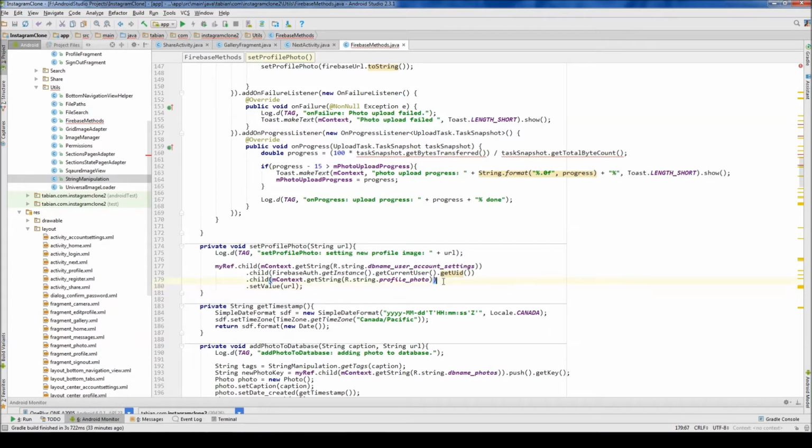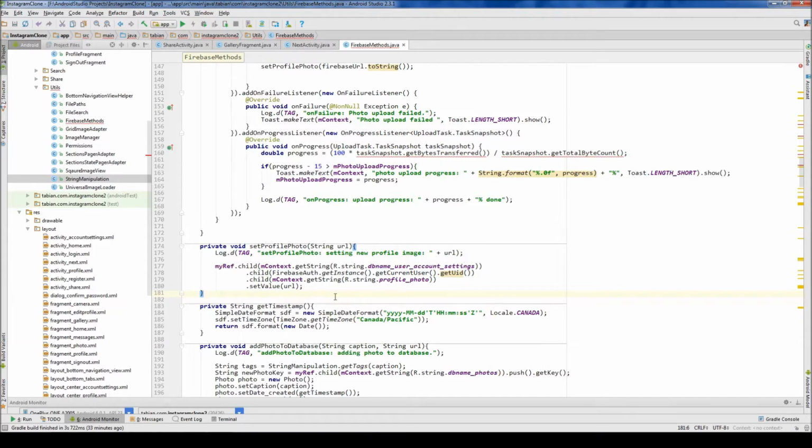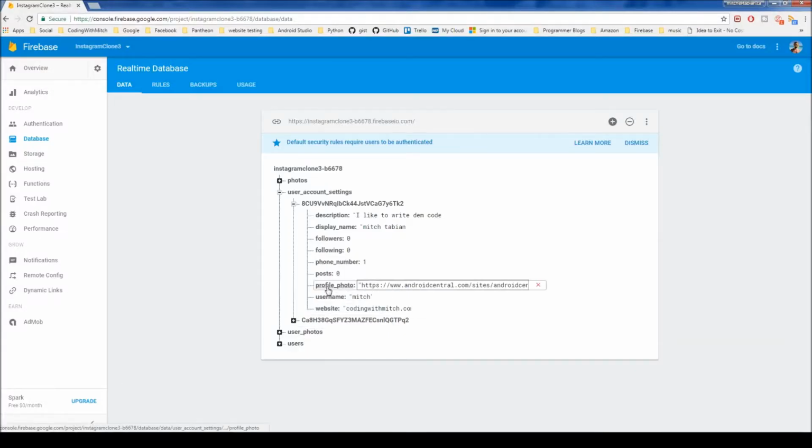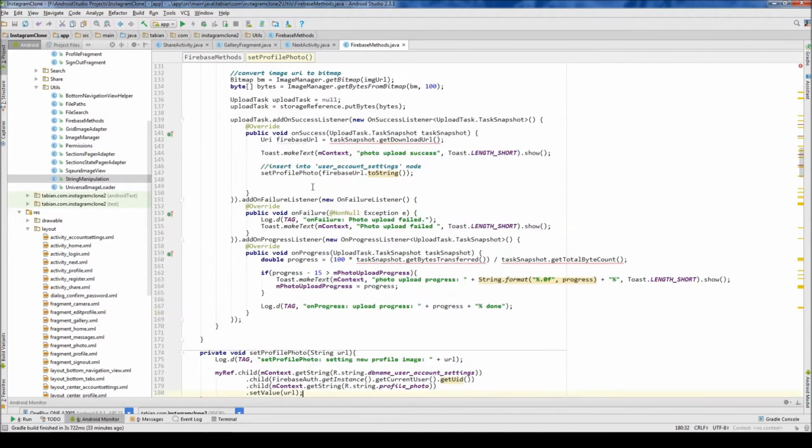In case you guys are a little confused here, because what we usually do when we are inserting into the database is we're inserting entire objects, but in this case all we're doing is inserting a single parameter of an object. So you'll notice here that I went right to the child, or right to the parameter name. If we look at the database, I went first of all child user account settings node, then I went user ID, and then I also included this string right here, profile photo, and that will set that single parameter right there. So that's what I'm doing right here. So that's going to insert that. After it's uploaded successfully, it will insert that new image to the database.